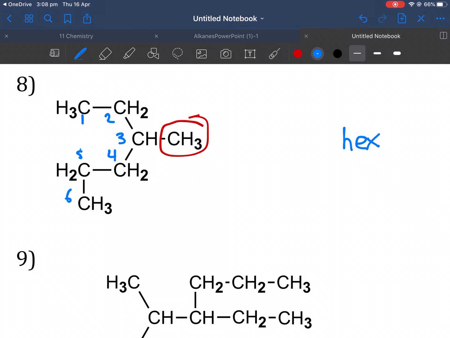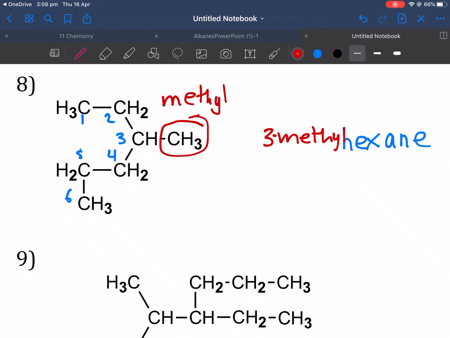If you have a look, there's no double bonds in here. It's all single bonds, meaning it's an alkane. So it will be a hexane group. And then after that, we need to label our secondary side chain, which has a single carbon, which makes it a methyl group. And it is coming off carbon number 3. So it will be 3-methyl, put my little dash, 3-methylhexane. I did not put that right now.